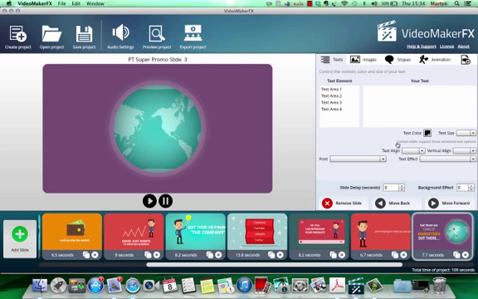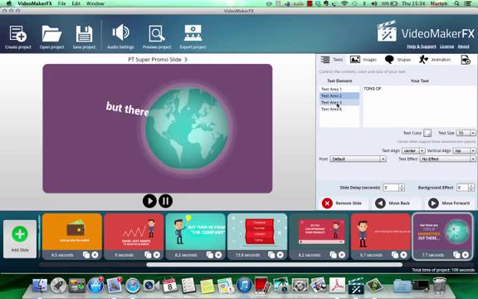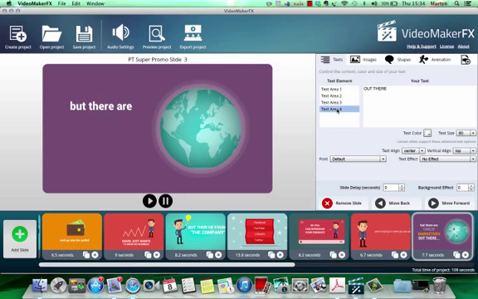Okay. Text area. What can we do here? But there are tons of marketers out there.